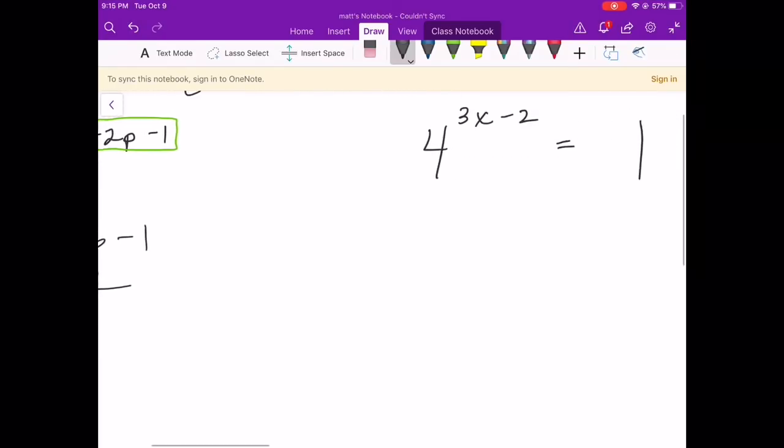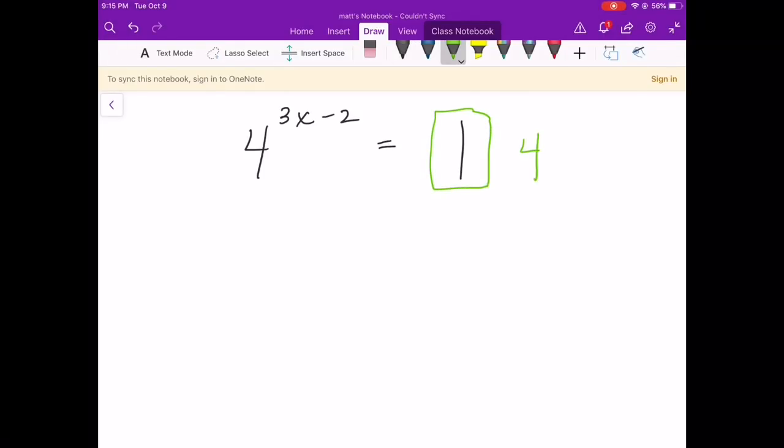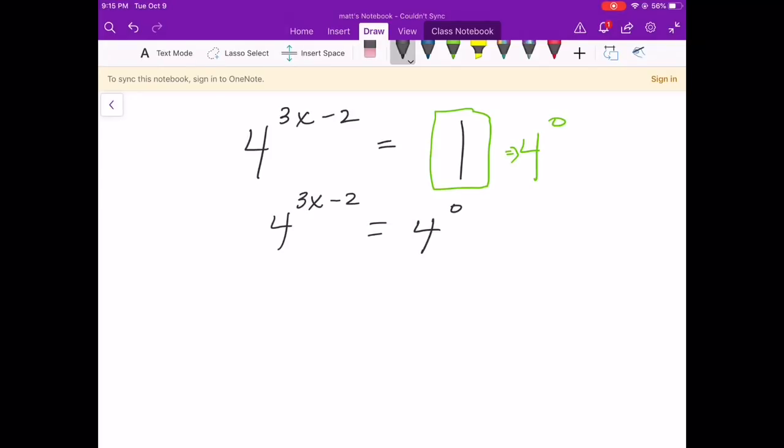Okay, let's move over to something that looks like this. Now, that's not like bases, so you're like, oh, that's not going to be as quickly solved. But if you think about 1 as 4 to the 0 power, then you will get back to like bases. So you might run into some numbers where you can rewrite them as the same base as the opposite side to a certain power. So this is one of those scenarios. If I rewrite 4 to the 3x minus 2 is equal to 4 to the 0 power, now I do have those common bases, and I could set the exponents equal.